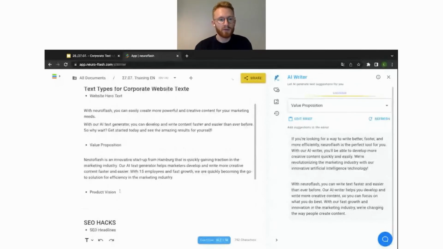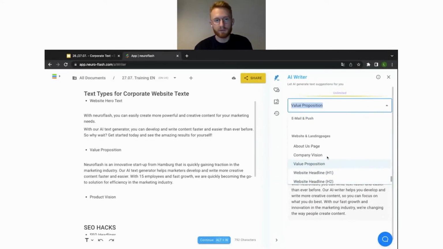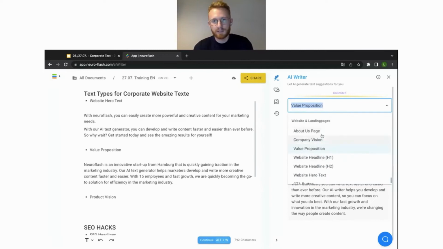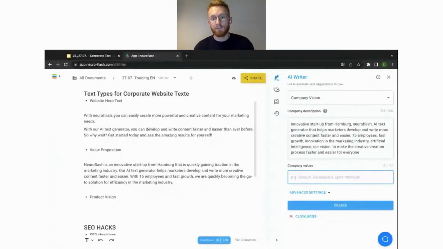So we now have our value proposition. We have a website hero text, and now I want my product vision, or let's say company vision rather, which is this text type, company vision. And again, I need the company description. I already included that here. And here now neuroflash asks me to include the company values.